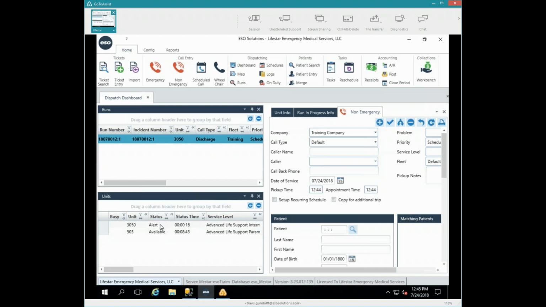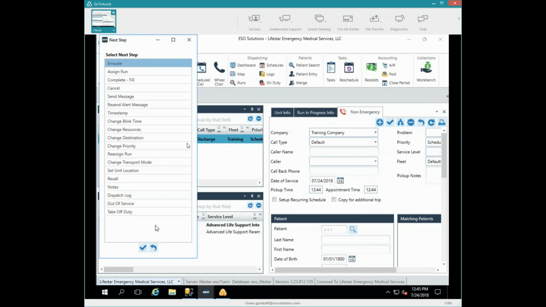Now, at this point, I'm into one of those other questions like we talked about. I can add the pickup notes here for any billing information that'll go just to this call. Also, if I want to add any ad hoc notes, which might be billing related as well, at any point, I can double click the unit. It opens up my workflow window, and one of the options in the workflow window I'll always see about two-thirds of the way down is notes.